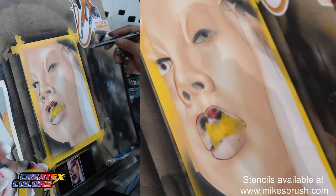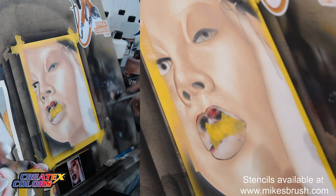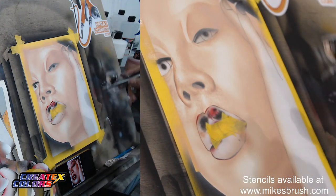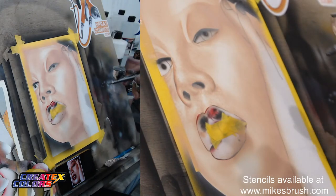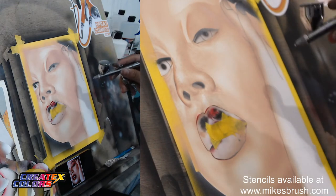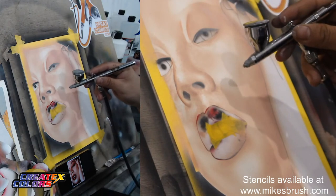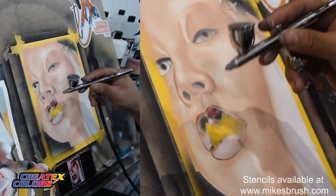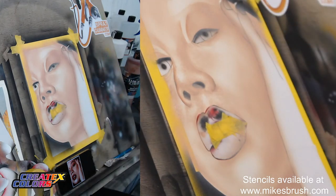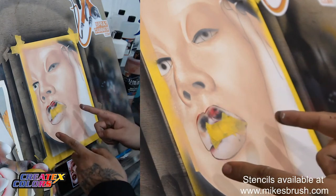I think that's going to be it for today, guys. We've been going about an hour and a half, and we kind of knew going in that this was going to take a while, so no big surprise there, especially when we want to get it nice and detailed the way we're doing. It just takes a little bit of time. I'm going to go ahead and stop there, make sure I don't skip anything or do anything extra. When we come back next week, we'll finish her up.